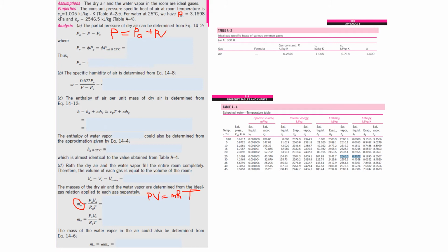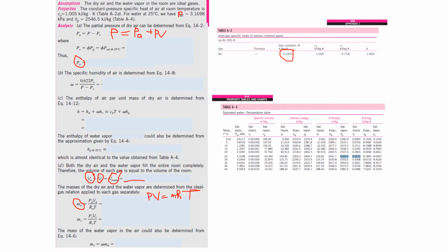So for mass of dry air, we have the partial pressure of dry air, which is given here. Volume is the same as this because all three occupy the same volume. So we will use the same answer that you've obtained from here, and the value for R can be obtained from the tables and charts. So you can find the gas constant, which is given here. You can use that, and the temperature. Substitute it, and you should be able to get the value that you are looking for.